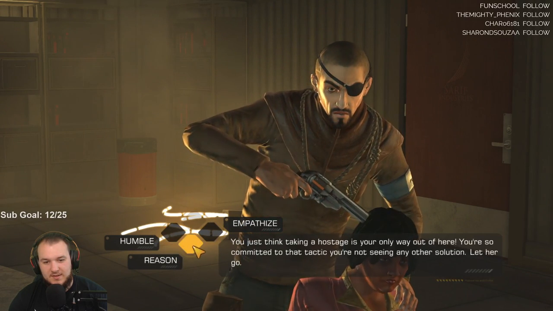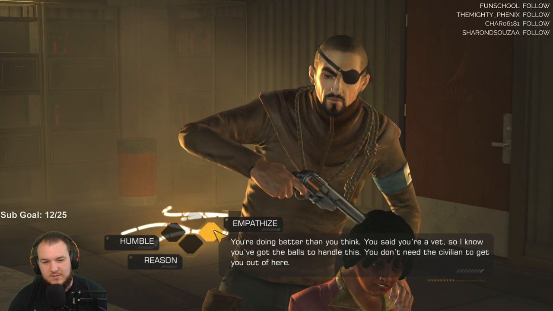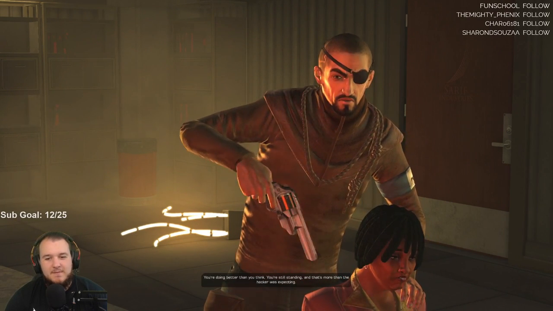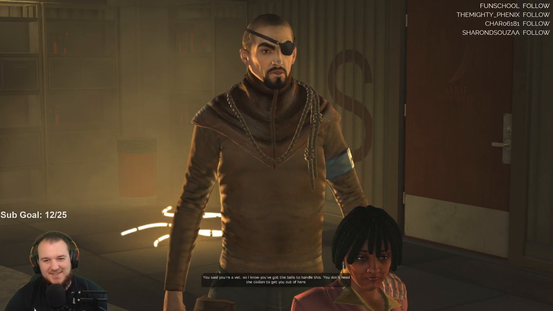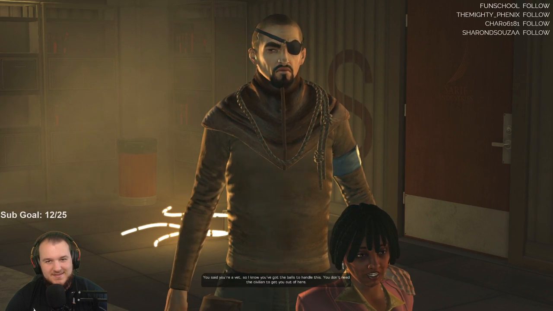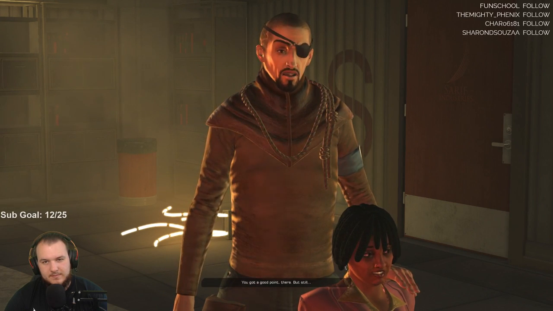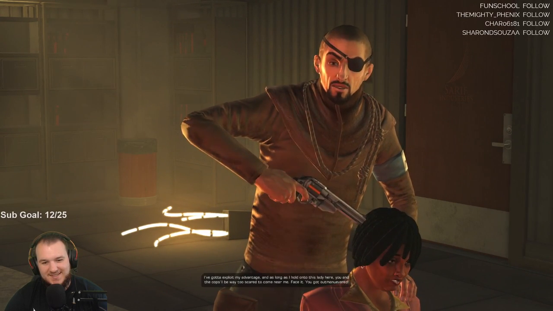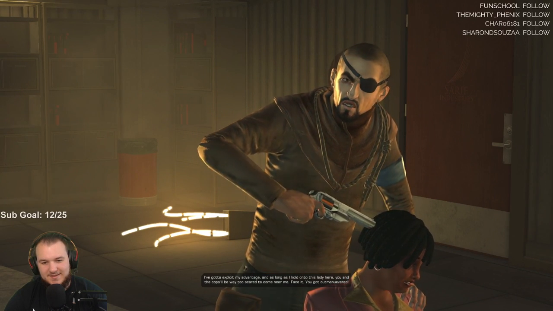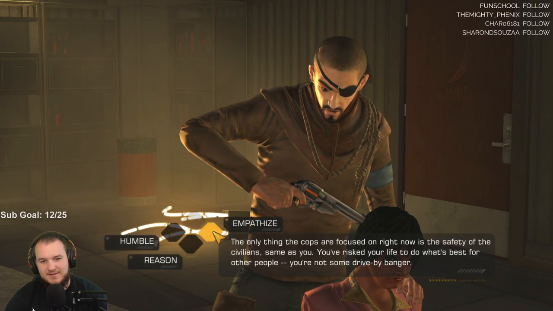Empathize, humble reason. You're doing better than you think. You're still standing, and that's more than the hacker was expecting. That realization. You said you're a vet, so I know you've got the balls to handle this. You don't need the civilian to get you out of here. You got a good point there, but still, I've got to exploit my advantage. And as long as I hold on to this lady here, you and the cops will be way too scared to come near me. Face it, you got outmaneuvered.